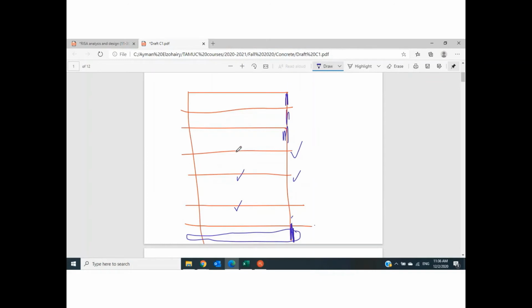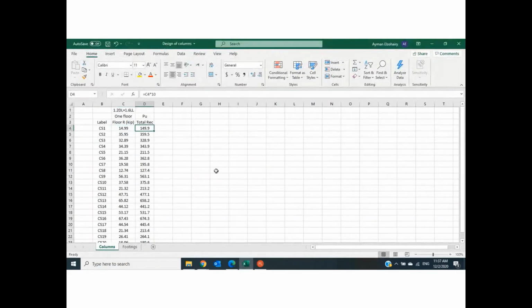It's the same as this floor. I'm talking about beams and slabs. But if you are talking about columns, no. The column is not supporting one floor. The column is supporting the whole building. So what you got from one floor, you need to multiply it by the number of floors. That makes sense.